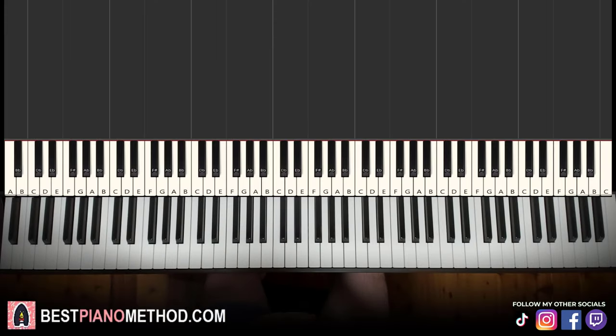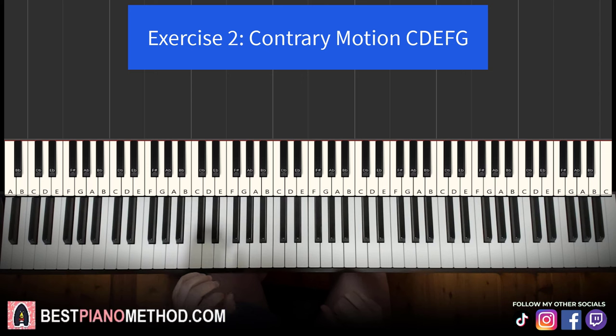Okay, so after you have mastered the hand independence of the pat head rub tummy exercise, when you can consistently change those actions really consistently and very confidently, let's go ahead and now go to the next 6 exercises, which are all the finger independent exercises, starting from the easiest and then the last one being the most difficult. Okay, let's go.